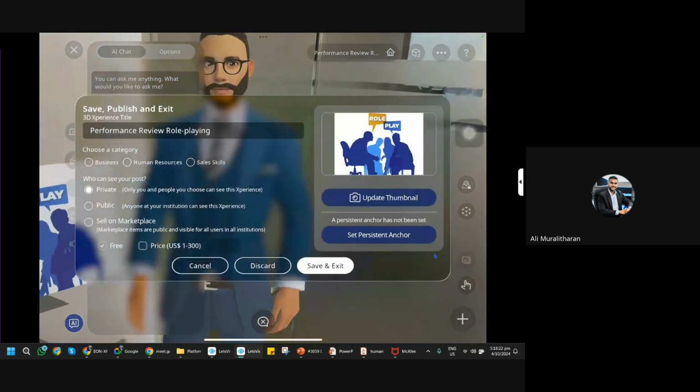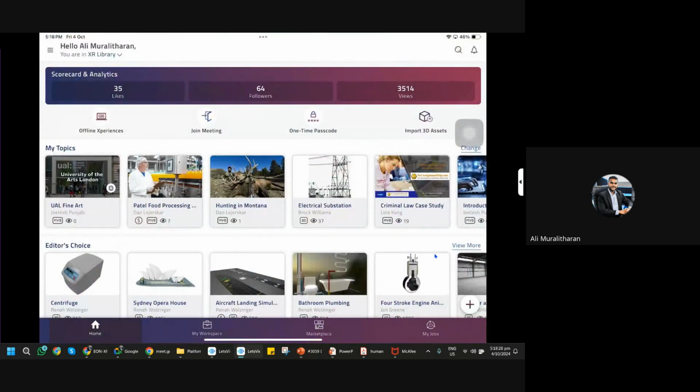So we now know how the application works. The mobile application version is also able to provide you all the features. We are not just looking at hard skills in augmented reality, but soft skills can also be practiced anytime, anywhere using a mobile phone.